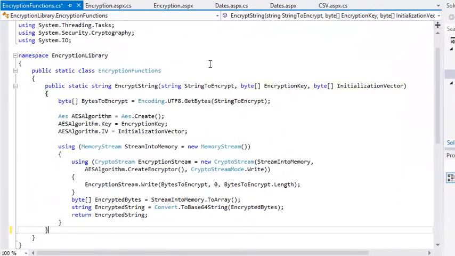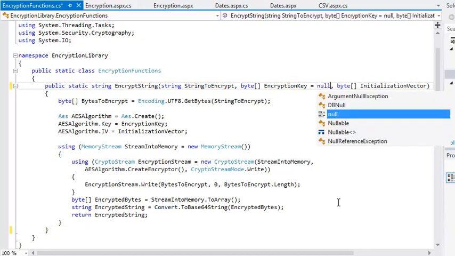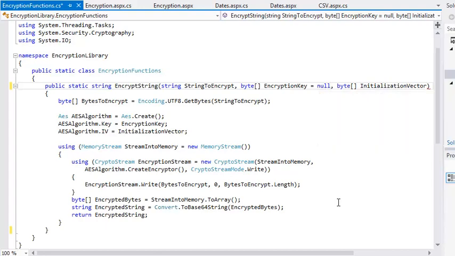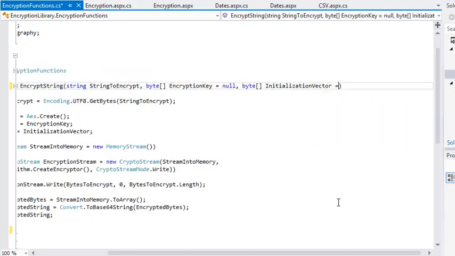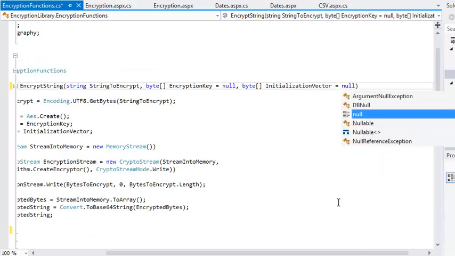Now make the encryption key and initialization vector arguments optional by changing the code that begins the encryptString method to: public static string encryptString(string toEncrypt, byte[] encryptionKey = null, byte[] initializationVector = null).